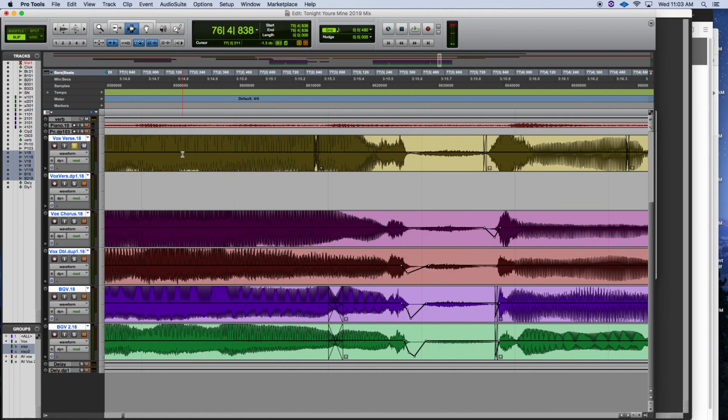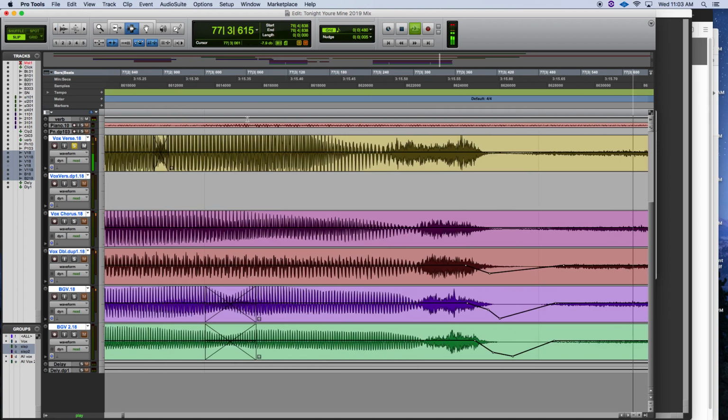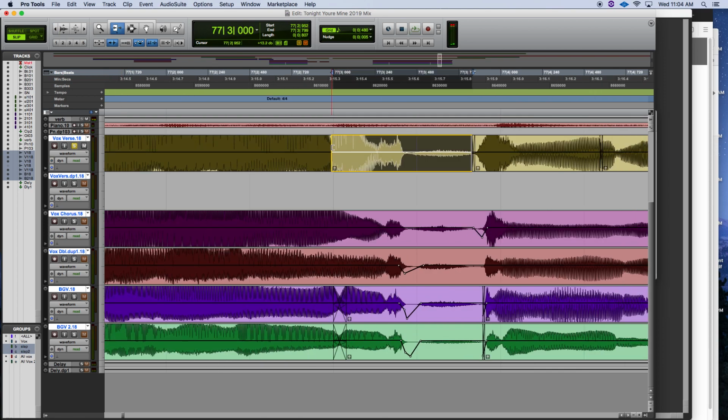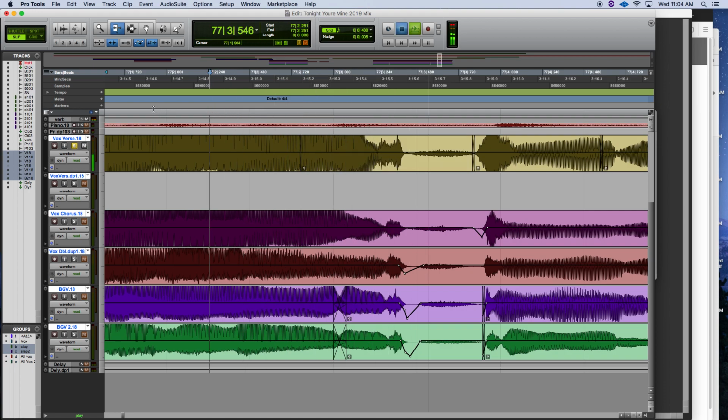Guys. Okay, notice that bump in the transition. I'll have to fix that. Guys tonight. And you hear the other wiggle on the other side. Guys. All right, let's see if we can find the right spot to make that fly. Guys tonight. That's the biggest thing about the sustain. So if I'm going to extend a sustain, I've got to transition in the middle of the strong part of the sustain.